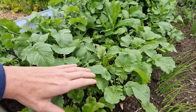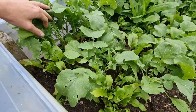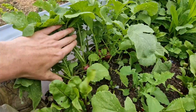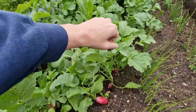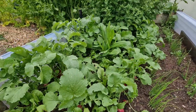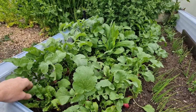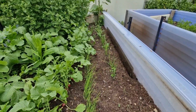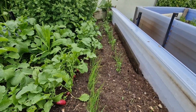And then every year I do the same, and I grow way too many radishes. So we've got quite a few radishes in here. So what I will do is I'll harvest some of these, and then we will sow some more, similar to the carrots. They only take 6 weeks to germinate, well, 6 weeks to actually eat. So these are a great crop to successionally sow. And then down here we've got the spring onions. So I'll find another bed to pop some more spring onions in.